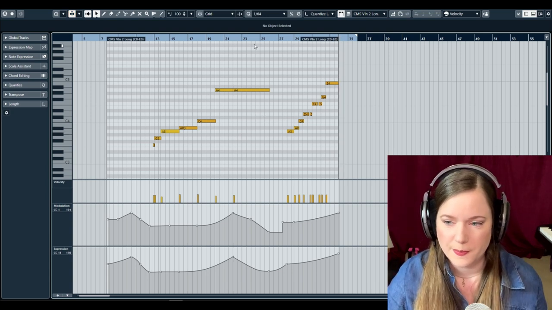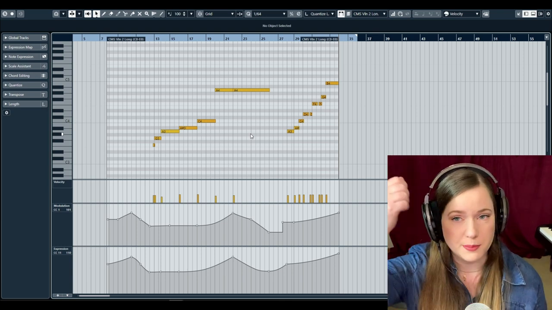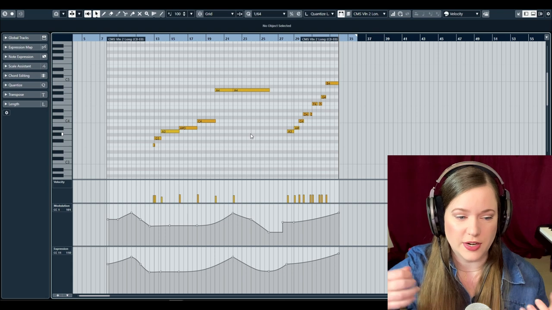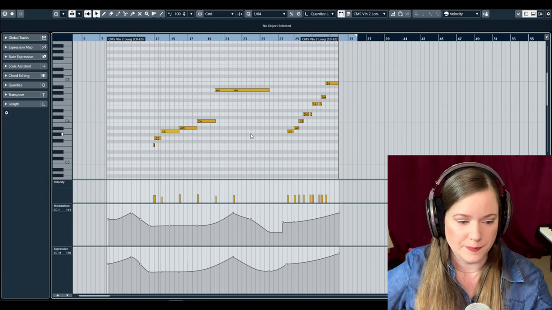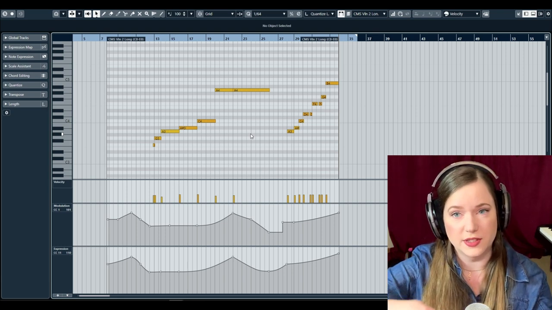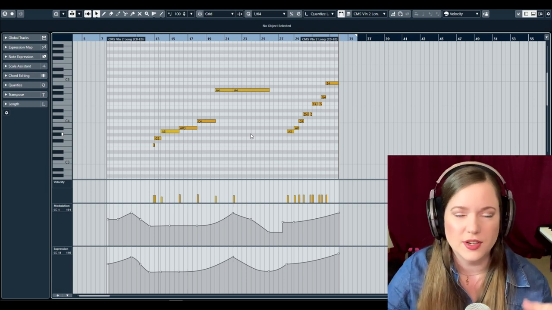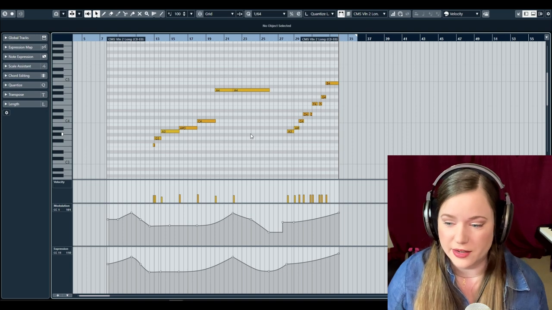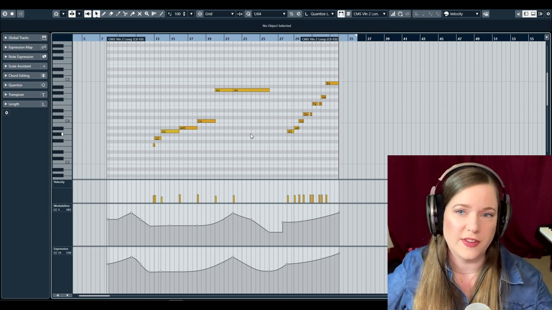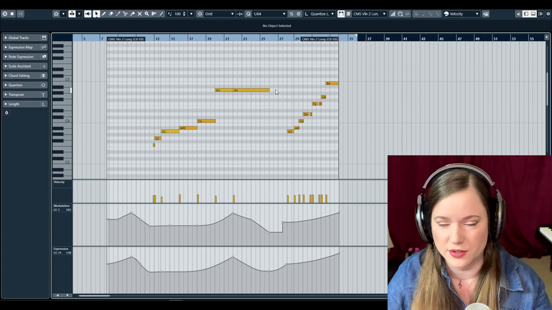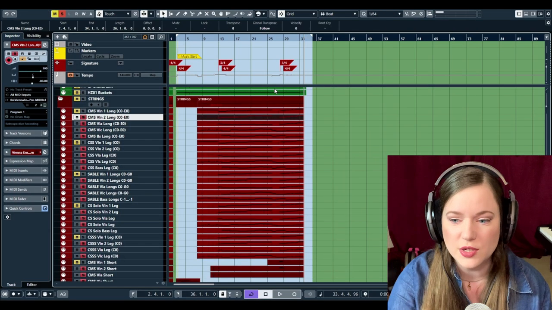And always make sure, if you have really long notes that are tapering out, really do taper them out, because that's what naturally would happen. If they bow it, the pressure on the end of the bow is lower, so they would just naturally let it fade out. If it's a crescendo, they would normally do it the other way around and increase tension. You can also do it the other way around if you're a good player. But this would be the natural thing to do for the string players, to just let it fade slightly instead of holding it all the way at full volume, full velocity, to the end. They wouldn't do that. It's not the musical thing to do.